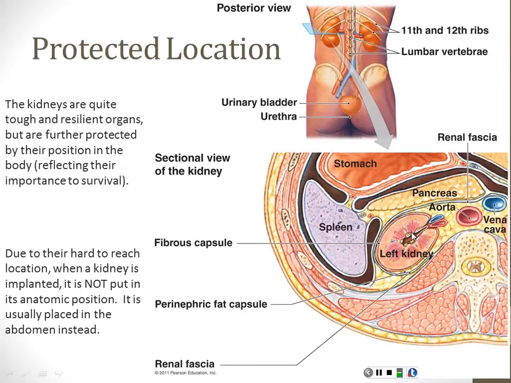So the kidney is protected on the back by the ribs, and do you see this thick layer of muscle right here? These are the muscles of the back, right? They help keep us upright in the human being. They're protected to the side by the vertebral column. One of the most protected places in the whole body, right, is the spinal column. And then in the front, they're protected by the soft, squishy abdominal contents, right?